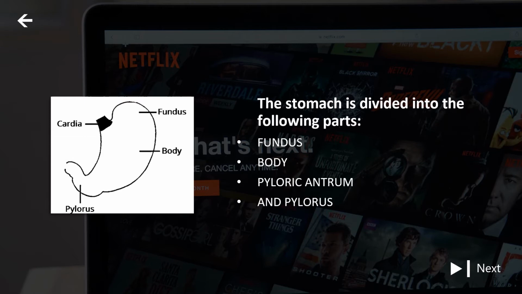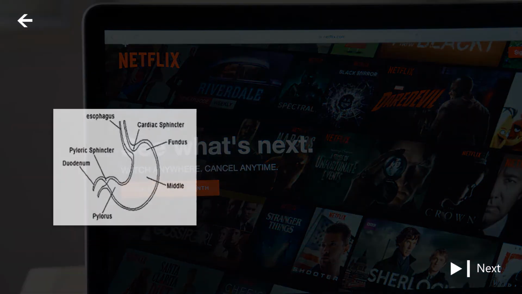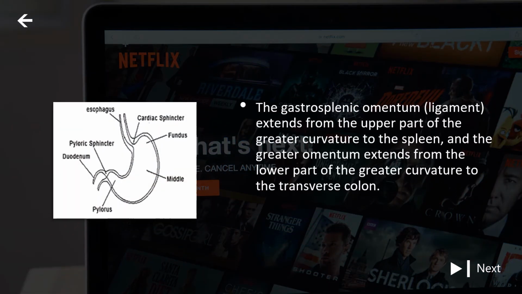The pyloric antrum extends from the incisura angularis to the pylorus. The pylorus is the most tubular part of the stomach. The thick muscular wall is called the pyloric sphincter, and the cavity of the pylorus is the pyloric canal. The cardiac orifice is where the esophagus enters the stomach. Although no anatomic sphincter can be demonstrated here, a physiologic mechanism exists that prevents regurgitation of stomach contents into the esophagus.